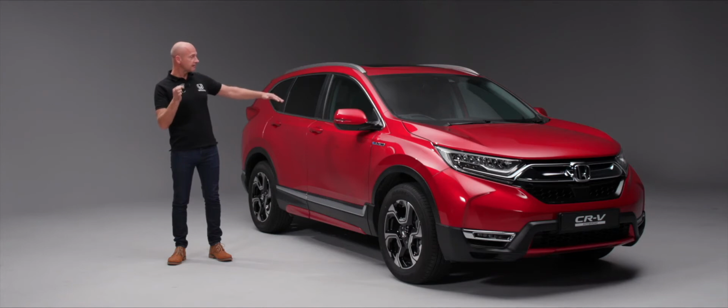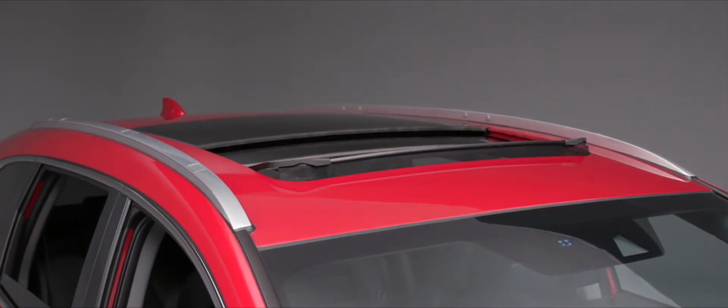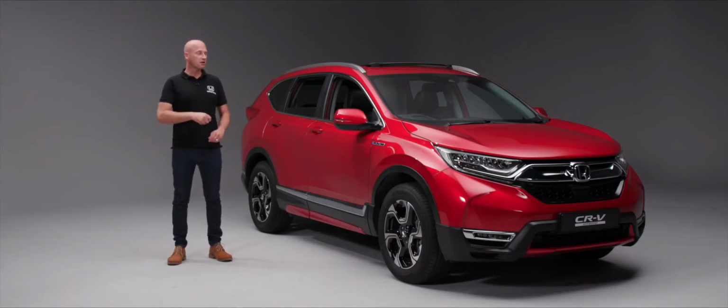There is another feature off the remote as well though, because imagine it's a nice hot day, there's some temperature inside the car that we want to get rid of. If you unlock the car and then you press and hold that again, it will actually wind the windows down, and depending on the grade, it'll also roll back the panorama roof as well, letting that residual heat out so that then you can get into the car, start up the engine, get the air conditioning on nice and cool, and then fire the windows up.